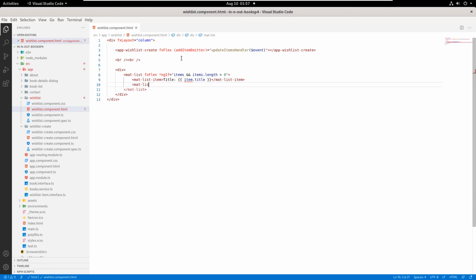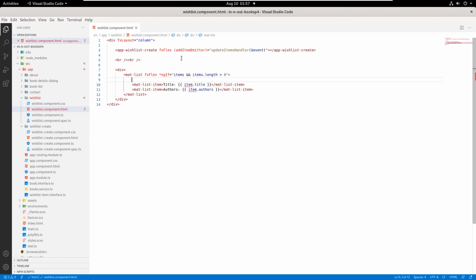Then we'll have another mat-list-item, and this is going to be for authors. Now, one thing you'll notice too is that we actually need to iterate over this array.